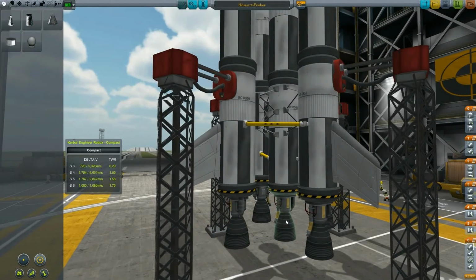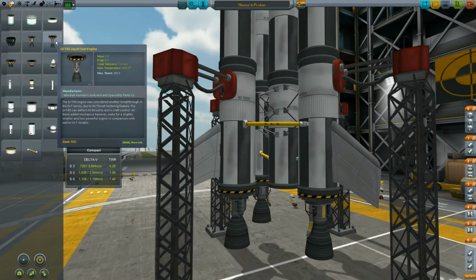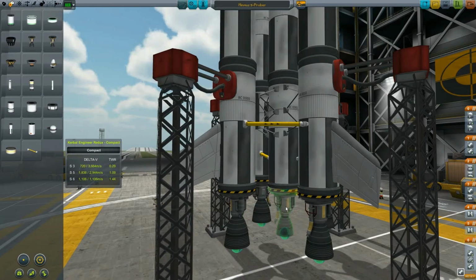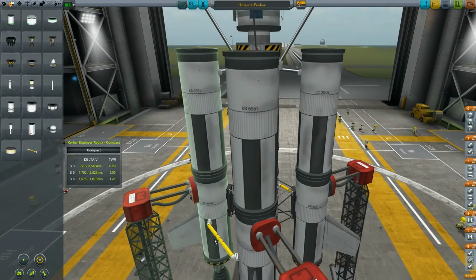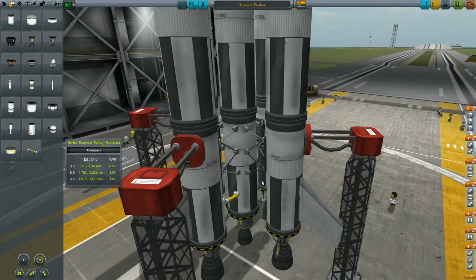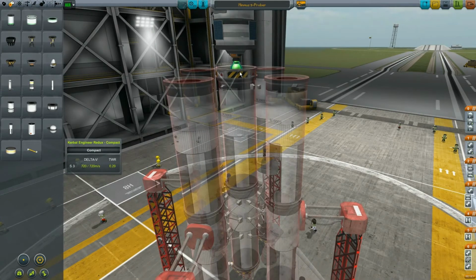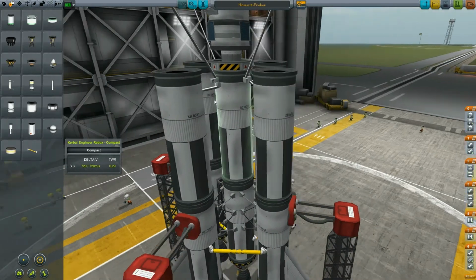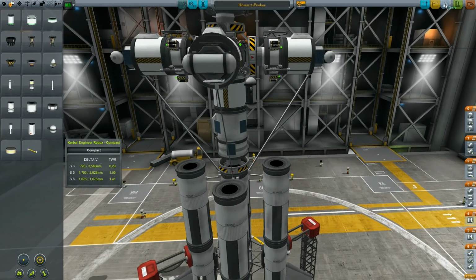Actually, instead of reverting to launch, I reverted to vehicle assembly, and I'm going to swap out this engine for a thrust vectoring engine, which is, I think, this one? Yeah. That way I'll always have a little bit of thrust vectoring. And I'm also going to rotate this guy 90 degrees so that I have left-right control after we drop the first stage. Okay, we're gonna save this and launch it.